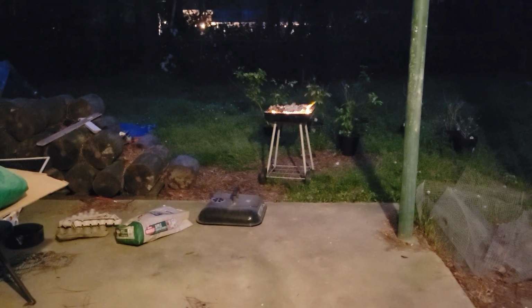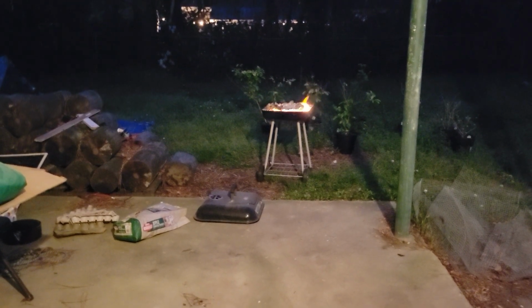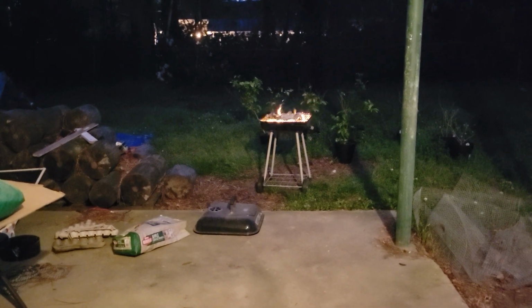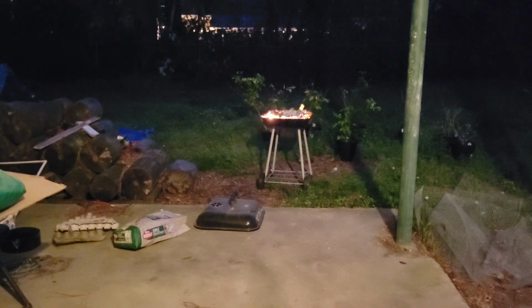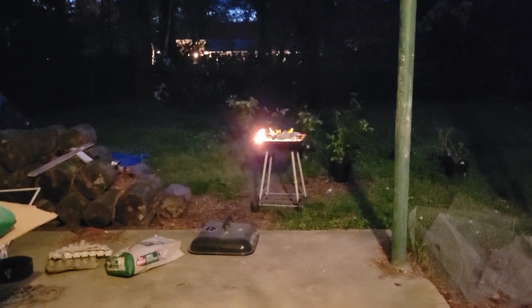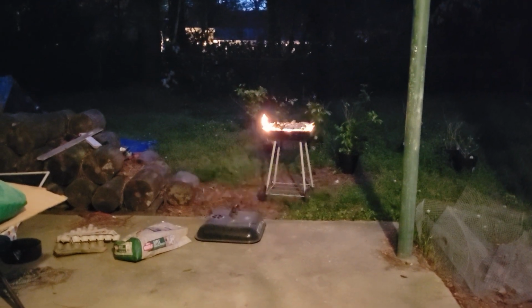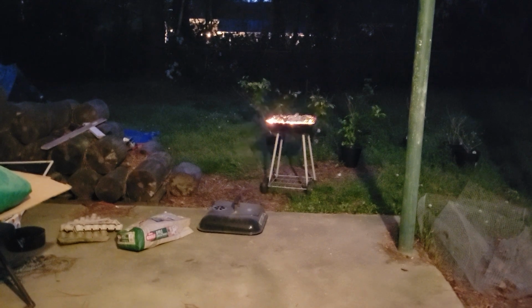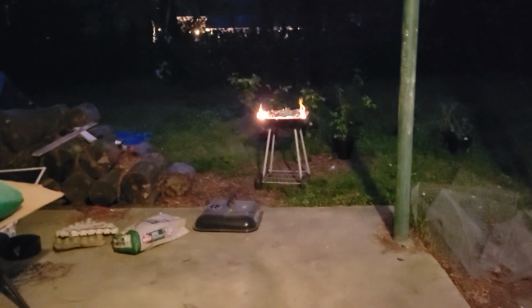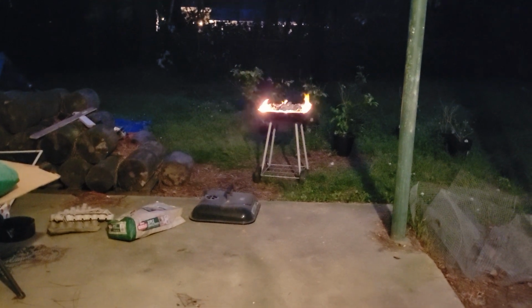So, it doesn't say in the scripture that you cook the lamb over a barbecue grill. It says roasted by fire. The only way I can think of making a fire is in a barbecue grill. It says you're supposed to use hyssop to put the blood on the doorposts. We don't have hyssop. The best situation would be if we had hyssop plants. Excuse me. We don't have hyssop plants.